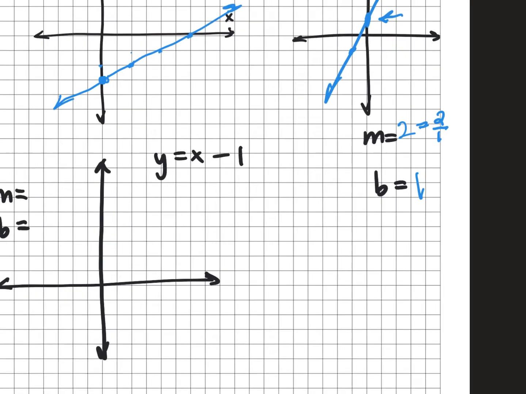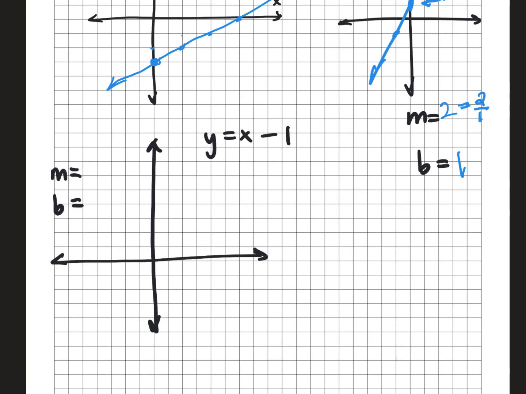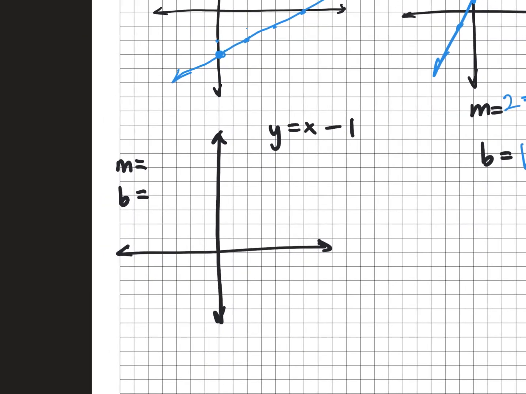Okay, last question. I'm going to let you do this all by yourself. This is a trick question. What number's in front of that x that we don't write? This is actually a 1, so... Okay. It's a 1. Now, can you tell me what 1 is like as a fraction? 1 is also known as 1 over 1. Okay. And the y-intercept is -1.